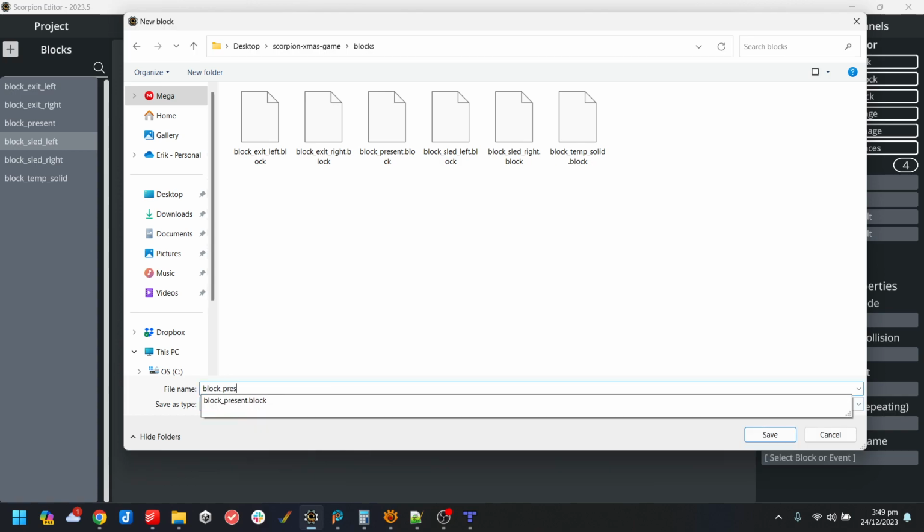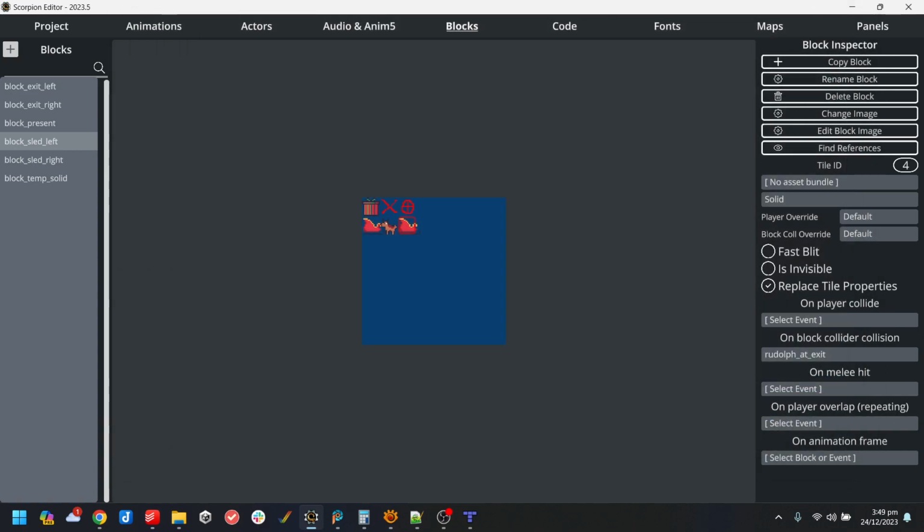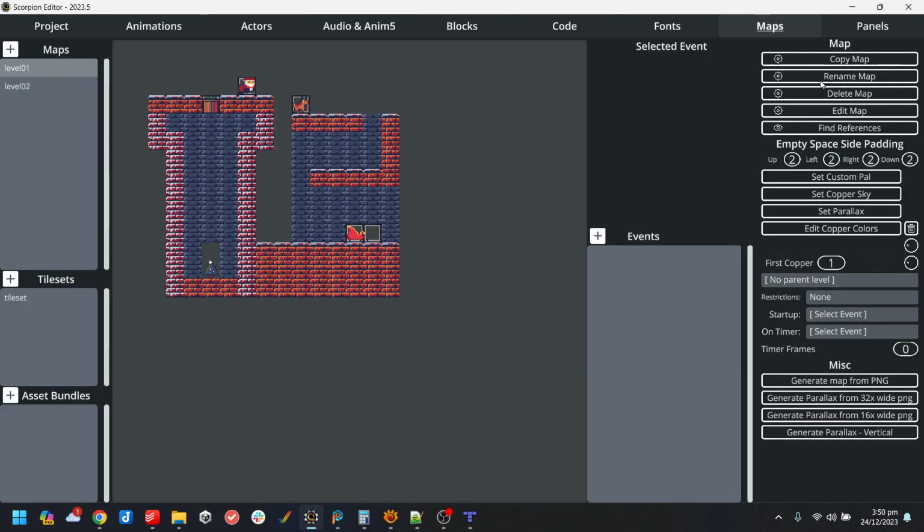Block present target. And well, put that into the map.